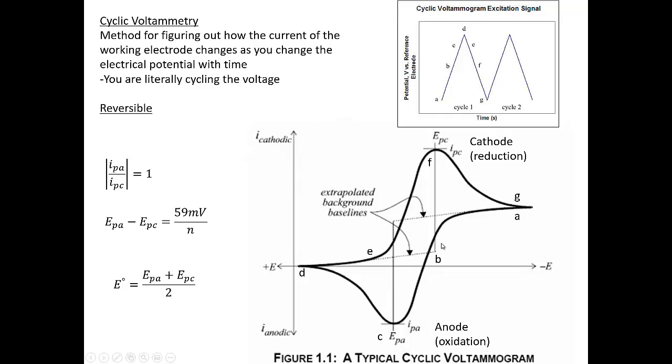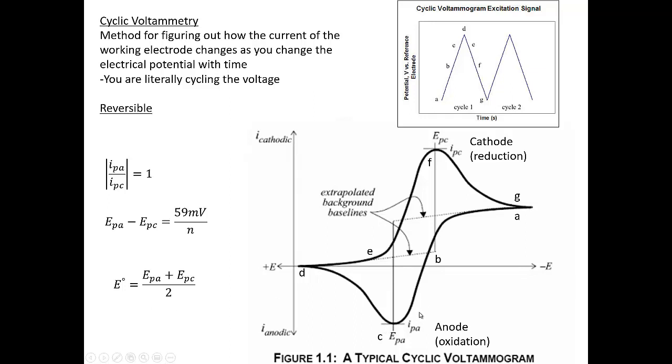Okay, so in this case, you're able to directly extrapolate standard reduction potentials from these, where let's say this is one half and this is the other half. This part here in the middle, if you notice, this E0 is the average of the two peaks. So let's say this was 1.5 and this is 1.6, then your standard reduction potential will be 1.55, or the average of the two. Okay, so that's where these standard reduction potentials come from, and that is also why I tell you do not flip your voltage for your anodic or your cathodic current, because that would mean this peak is somewhere crazy different.